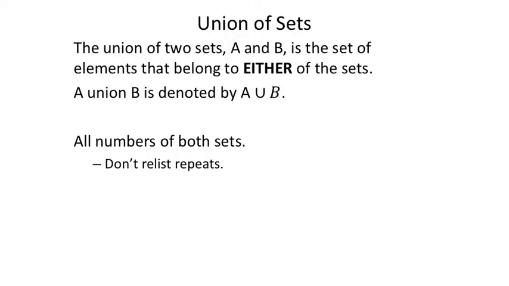Our or statements. Now, if you see a union, it's asking you to find the values of all the sets. So if it belongs to set A, for example, it's part of the union as well, okay? If it's part of just set B, it's part of the union. If it's part of set A and B, it's still part of the union because it's part of at least one of them. It just has to be part of one of them. So all numbers of both sets, but again, if you see that they've repeated in both set A and B, just please don't list them twice.